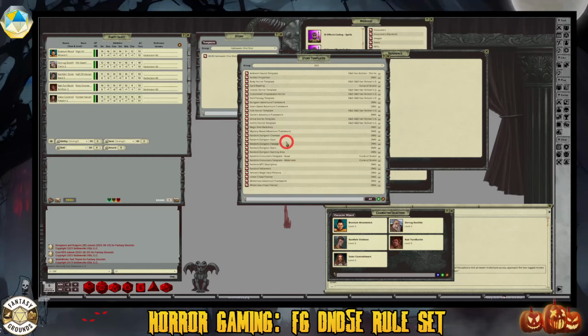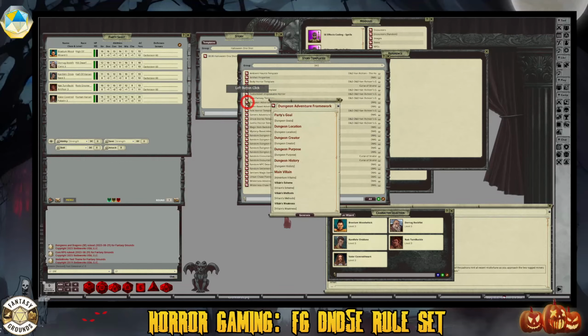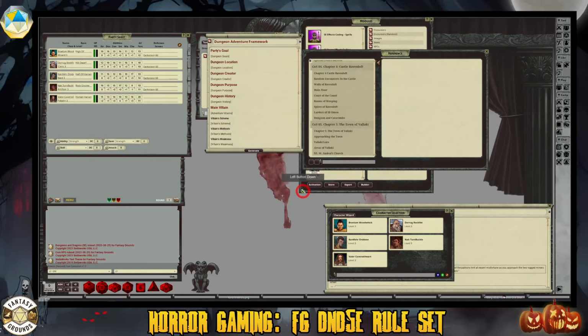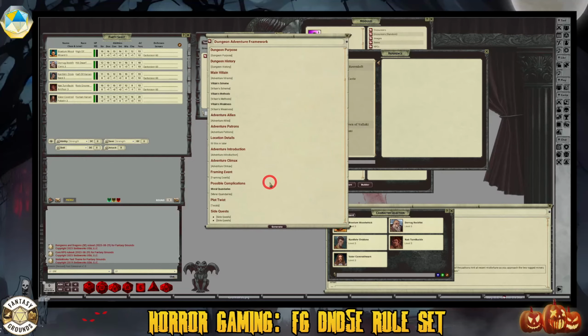So I want to go ahead and grab just a basic dark fantasy template. That comes from Van Richten's Guide, so if you have that book loaded, you'll have these story templates. If you bring this up, it gives you a template, and you're going to build your framework for your one-shot or whatever your story event is. What's nice is it's themed for the setting and the environment, so it's not going to give you anything that's out of context. That's kind of nice.